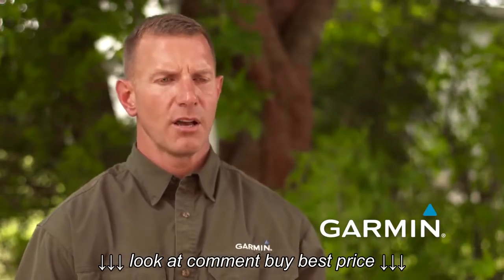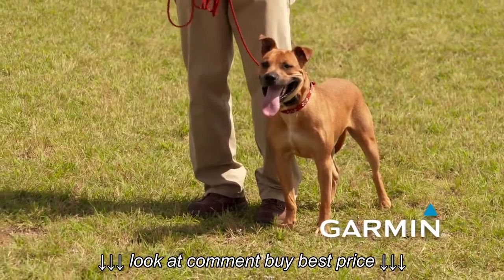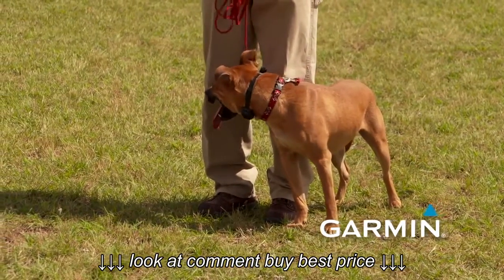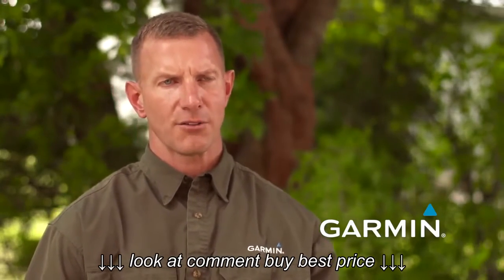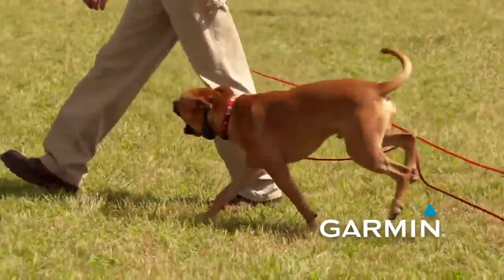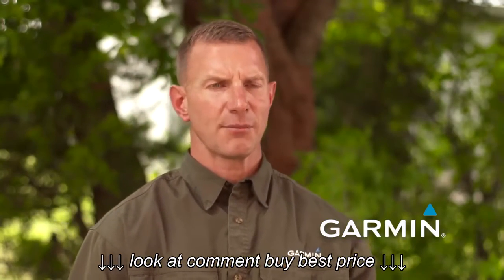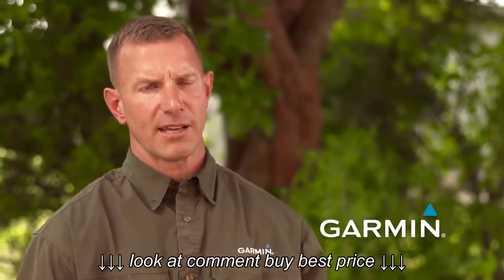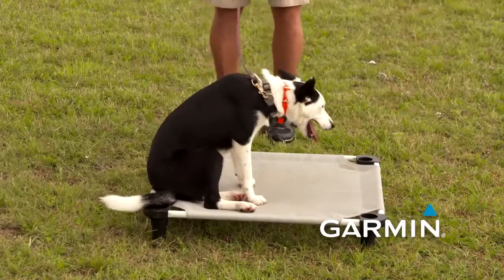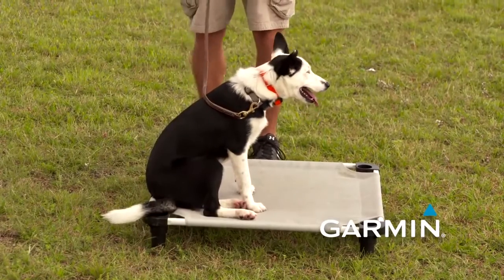Level selection varies and is often easier to demonstrate than to talk about. When working a dog, we're initially trying to set the level of perception — at what point does the dog become aware of a sensation it hasn't felt before? I'm looking for an initial indication: a twitch of the ear, a lift of the head, a close of the mouth, a freeze, or it starts to stare at the ground. That's a level of perception. Once the dog becomes aware and realizes it's not causing worry or concern, the level may go up just a little bit.